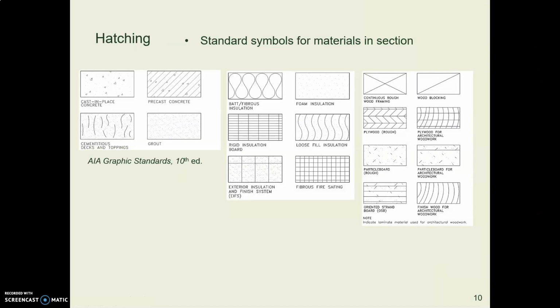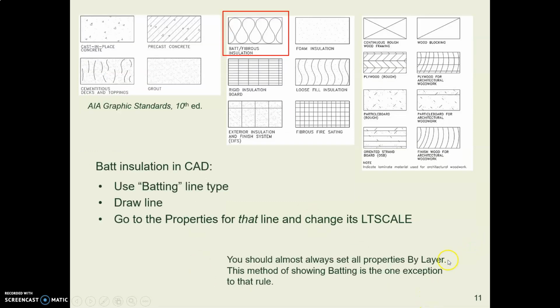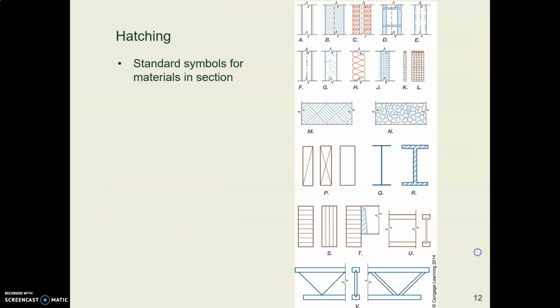Then in the section drawing, you use hatching to represent different kinds of materials, concrete, insulation, soil, and so forth. The bat insulation is kind of an odd one, and in another video we're going to look at the CAD drawing and see how you draw this thing. Here's some more symbols out of our book. Here you can see gravel and earth.